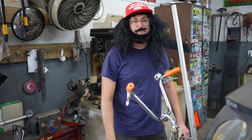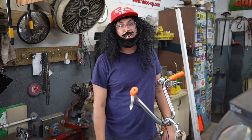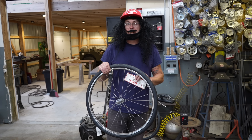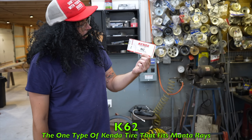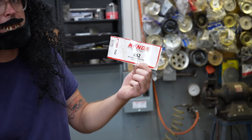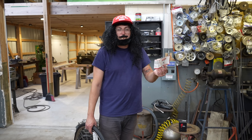Now I got the new tires in — the tubes too. So I'm going to have to take the old tires off, put the new tubes in, put the new tires on, and move on from there. There's only one type of Kenda tire made that will fit these rims — Schwinn uses real odd-sized stuff. This is an S5 or S6 rim and there's one Kenda tire, it's a K62. The size is 24-inch by one and a quarter by one and three-eighths. It says wire bead, 70 to 75 PSI. Trust me, you're not going to want to put 70 to 75 pounds in these tires — the tube will blow up like a bomb. That's exactly what happened.